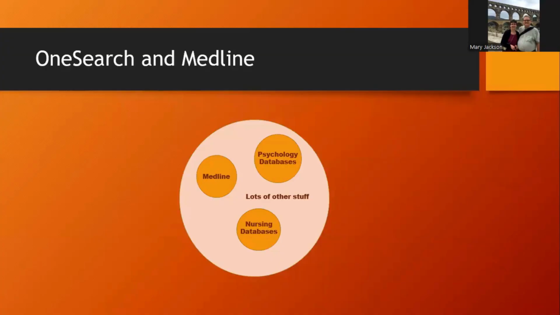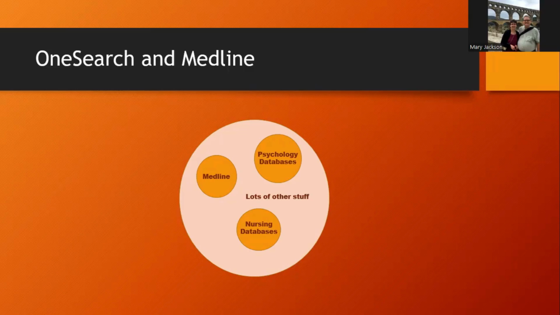Where should you be searching? A lot of times your professors are talking about PubMed or Medline all the time. I suggest that you should be using OneSearch. Don't just search Medline, which is one of our databases, Milligan databases, and don't just search PubMed. Why am I telling you to do this?